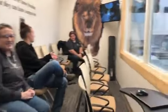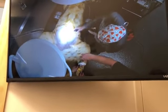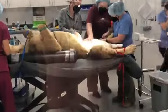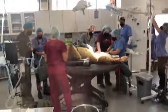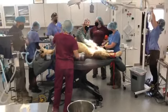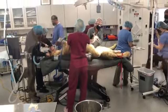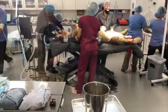So when we come in here, it's a little loud right now, but it's been great to be able to watch the procedure for the staff that want to. We have people rotating in because part of our safety protocol is once she has begun to cut, then anybody that's not directly working with the animal, sorry, got a lot going on today, needs to come into the viewing room so that it's more sterile, and so that if there were an emergency, fewer people are around the cat. That's a loud vacuum.